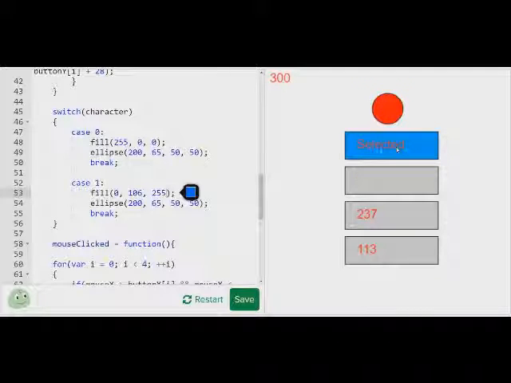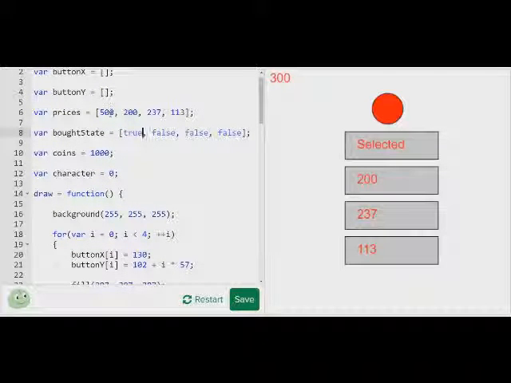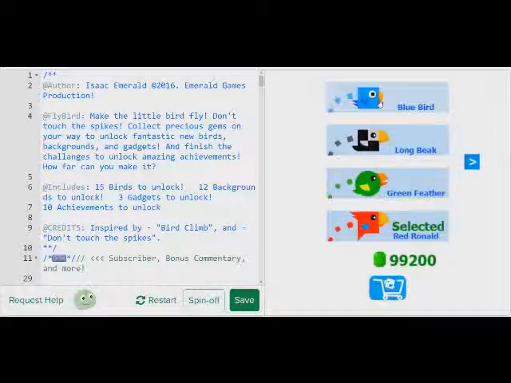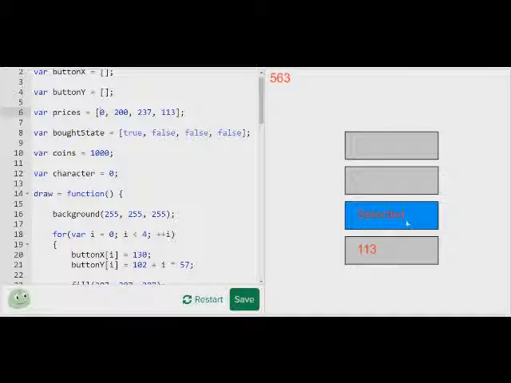Since this is already set to 0, this is going to be your original character. So I'm going to make the bought state of the first character true, since it's your original guy, and make the price for him nothing. Since this is the character I start out with, I'm going to make it already selected, just like in my bird game, where you already have this bird when you start out. So I made it already selected and already bought. Now when I click on this, it's blue, and I can choose between the selected guys. Or I can click on this, and choose between the selected guys again.